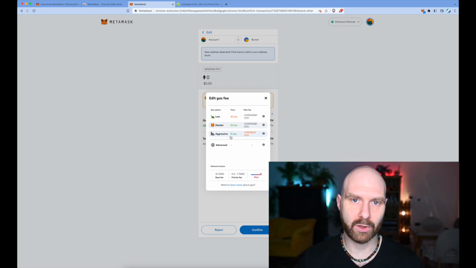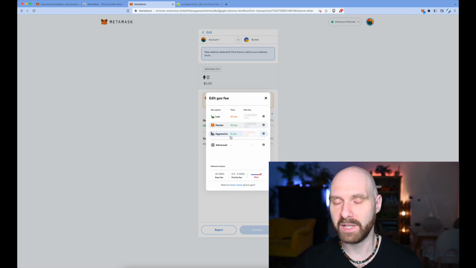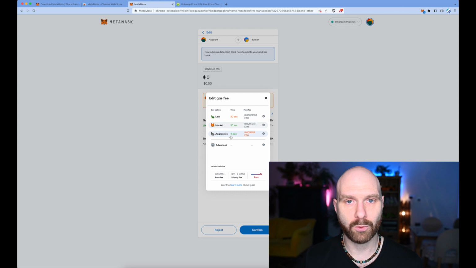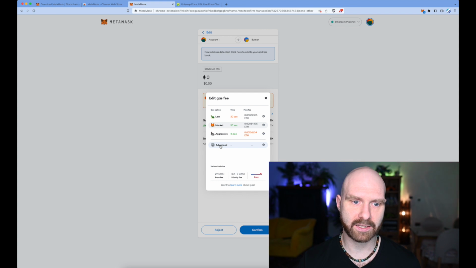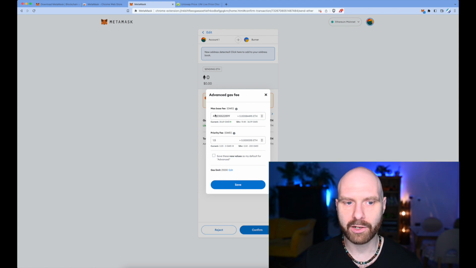But what's really cool, especially if you are interested in NFTs, you want to start minting NFTs and stuff like that, then one thing you need to know is how to set an advanced gas setting. Because sometimes there's something called a gas war, and you have to really push your gas in order to make sure that your transaction goes through first. So you click on advanced, and here you can play with maximum base fee and priority fee.